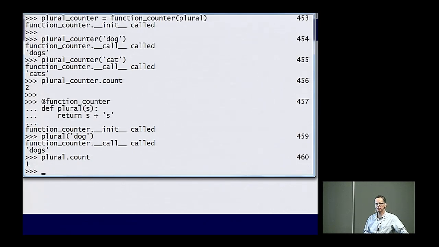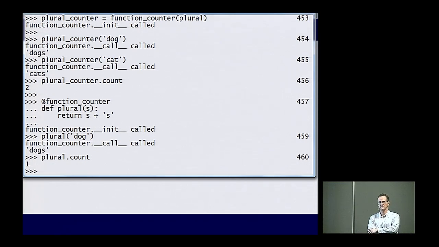Okay? So I started by describing function counter as a function. I said decorators are functions that, blah, blah, blah. No, decorators are callables that, blah, blah, blah. Okay? And like much of Python, lots of ways to do a call. Well, lots of ways to do lots of operations, which is one of the great things about the language.